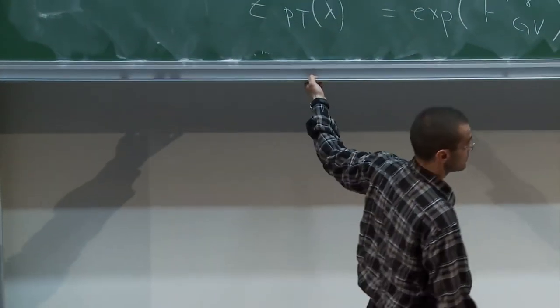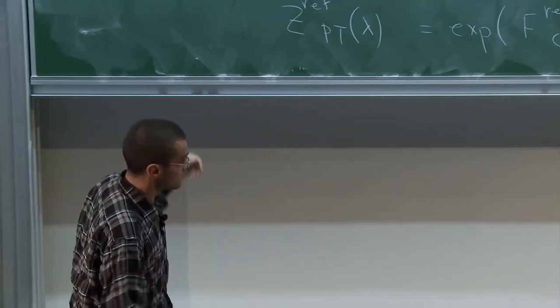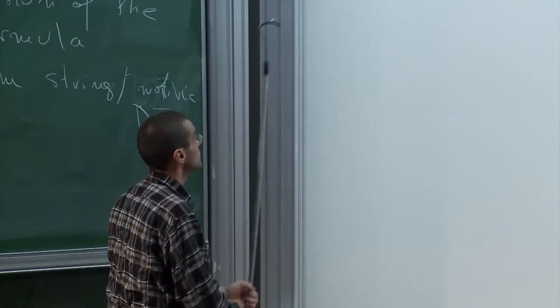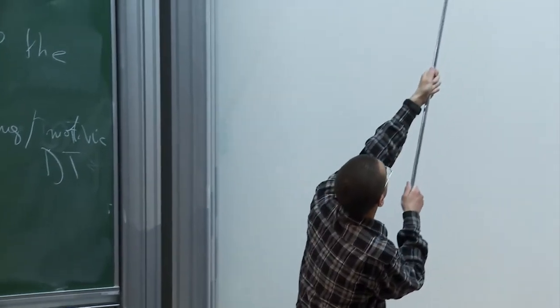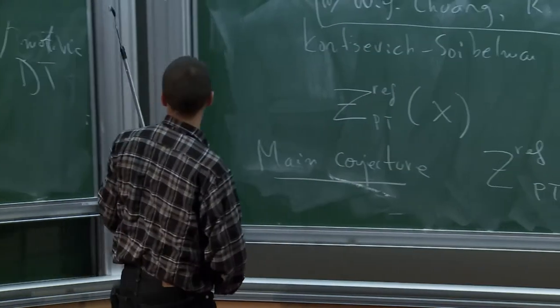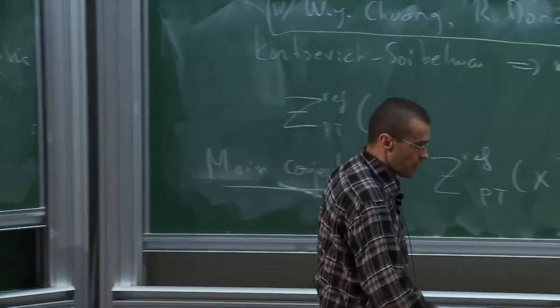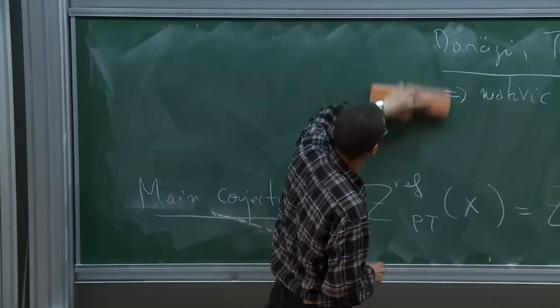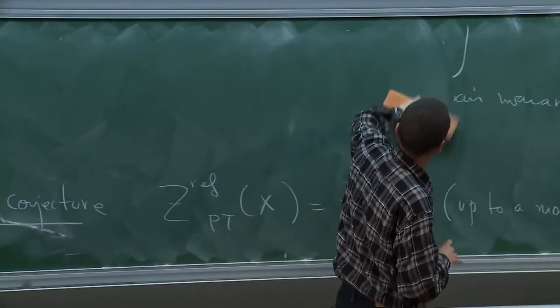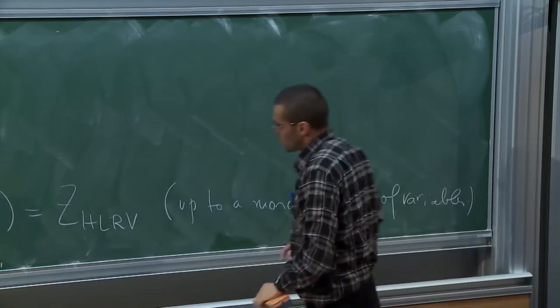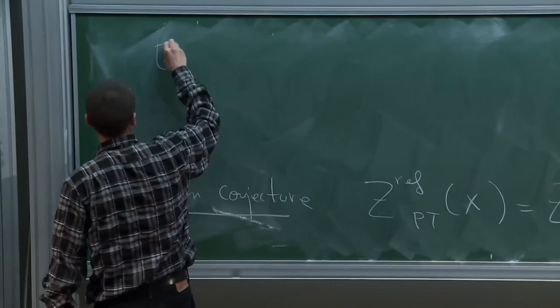The last thing I want to say is: what's the evidence for this conjecture we formulated? There are two things that physicists can do to get evidence for conjectures like this. One of them is direct computations. And we were successful in doing some direct computations to check this for rational curves with a single marked point. That was done by localization, using a further conjecture, the K-theoretic index of Nekrasov and Okounkov. So that's one thing: we can get evidence by direct computations.